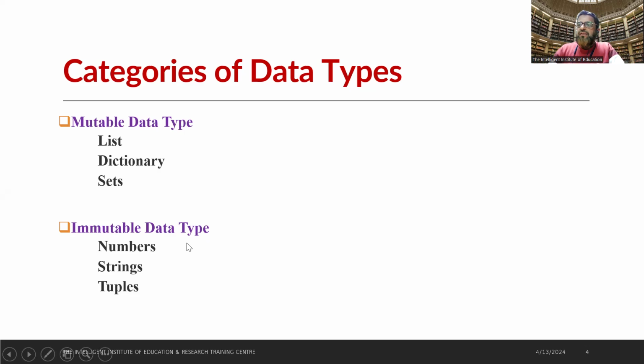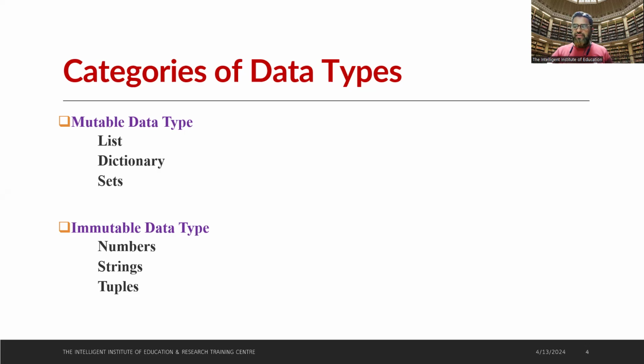Now immutable. Immutable in the sense we cannot change, right? Here these are the numbers, these are the strings, and these are tuples. Numbers, like we have integer, then float, the decimal point, and as well as complex, which I will explain in detail, right? And strings are in the form of characters, and tuples we can say are a group, an array of data, that we cannot update, we cannot change.